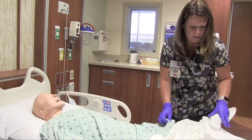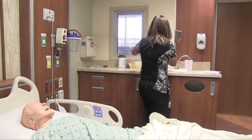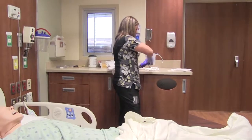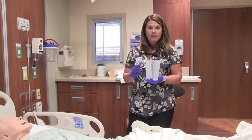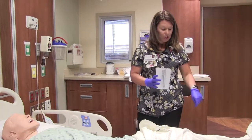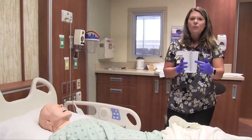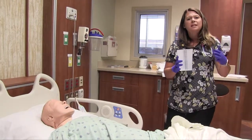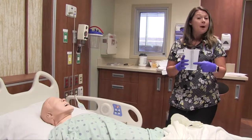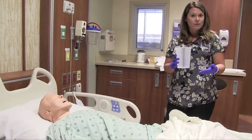Okay. I'm also going to send you home with this container. This is a container that you can use to empty your urine in. Once you're done, you empty your urine, you kind of get an idea of where you're at. You don't have to measure exactly, but if you're emptying so often, you kind of get to notice how much is coming out. If that drastically changes, you need to get a hold of your doctor.